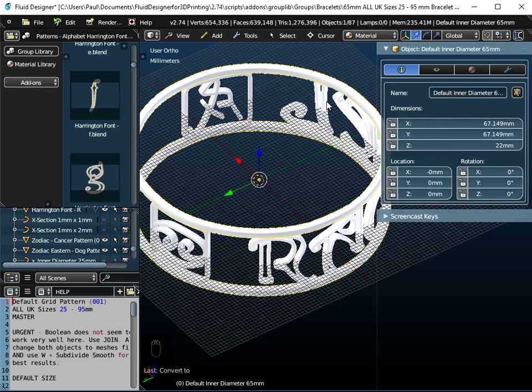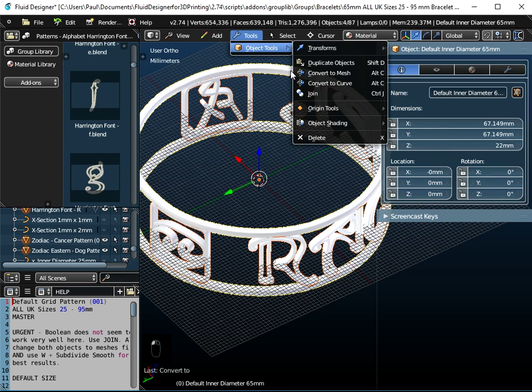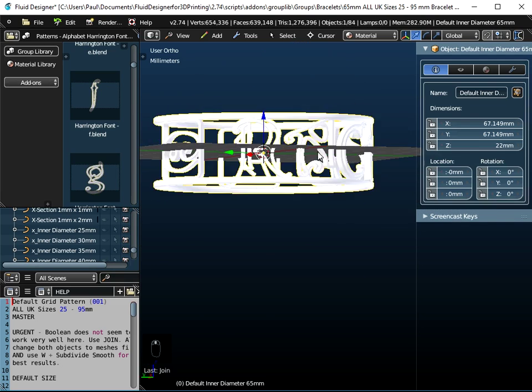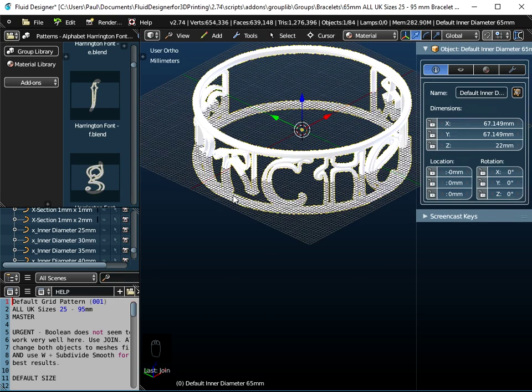So if I click on Rachel first of all and hold down the Shift key, click on the dog pattern, click on the Cancer pattern, and click on my bracelet. So I'm highlighting all parts, and if I go to Tools, Object Tools, and join them together, what we should have now is one object with the name Rachel there.